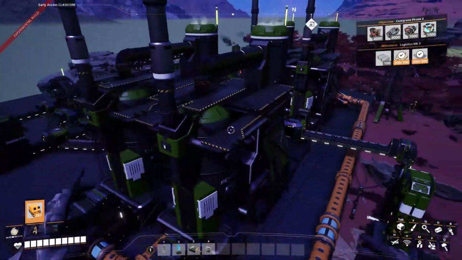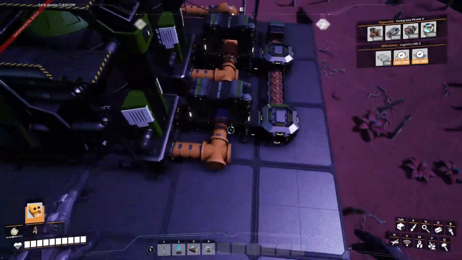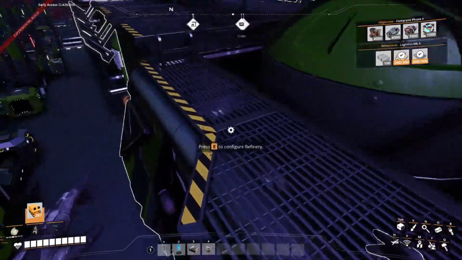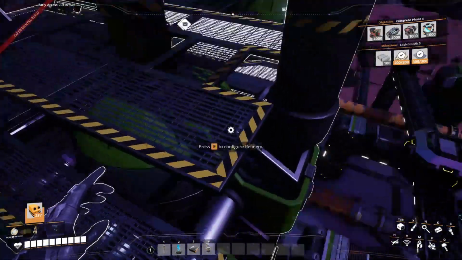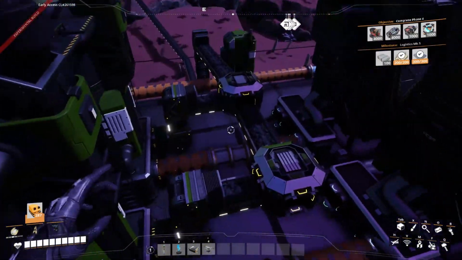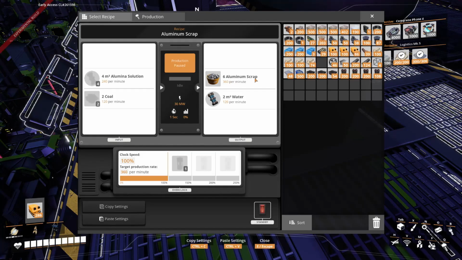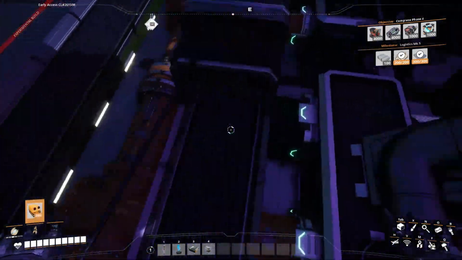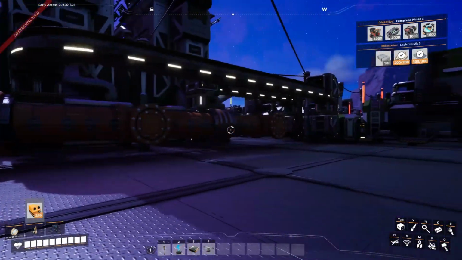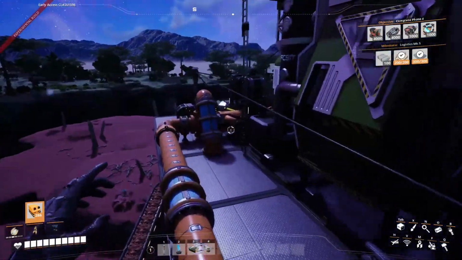Haha, it's finally complete in all of its glory. Let me explain, okay? Water and bauxite going into these guys. Easy, we already talked about that. That alumina solution is then going into these guys with the addition of coal, which is now making 360 aluminum scrap a minute and 120 water per minute. Now that water is then going this way, because it is a byproduct, and it's going directly back to the beginning.